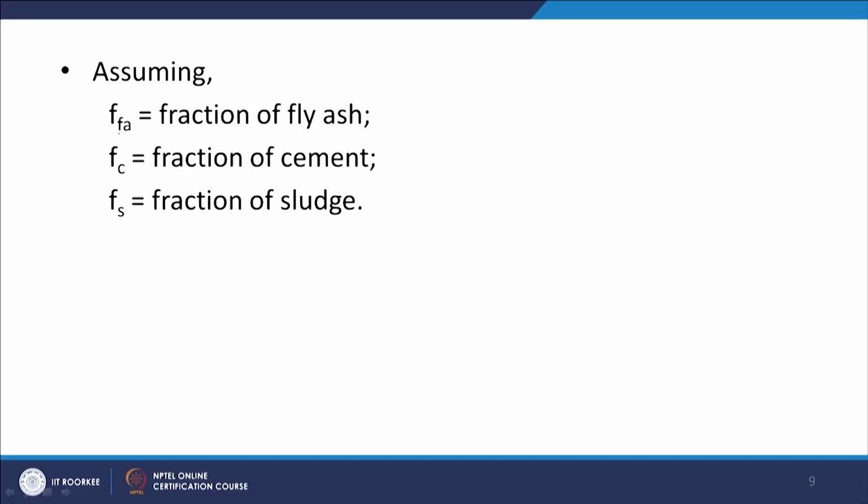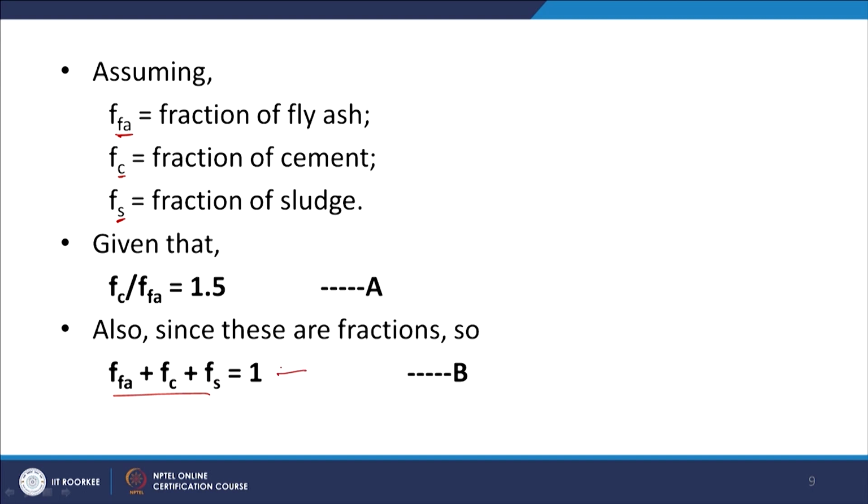We need to be able to design the different fractions. Let's look at what we have here. So obviously we are going to look at three aspects. One is the fly ash, cement, and sludge, or your waste here. So here right now we are not considering water at this particular stage, let's say, right. So what are the different equations that we already have? Because these are fractions, the sum should be equal to 1. So obviously the sum of all the fractions should be equal to 1.